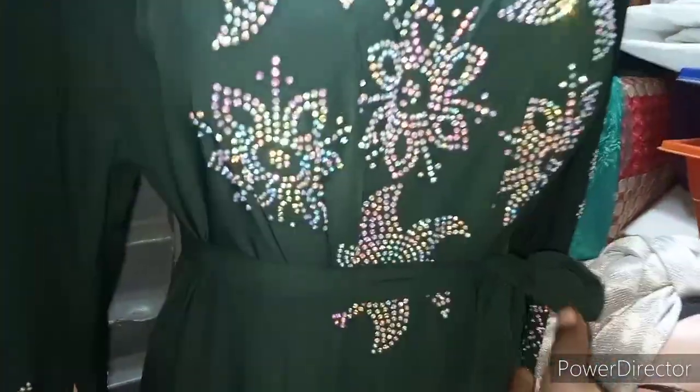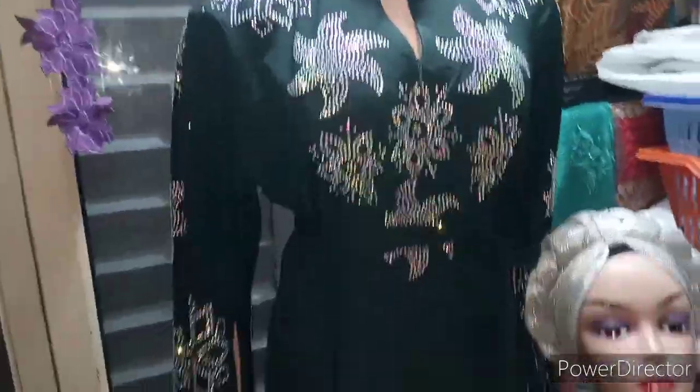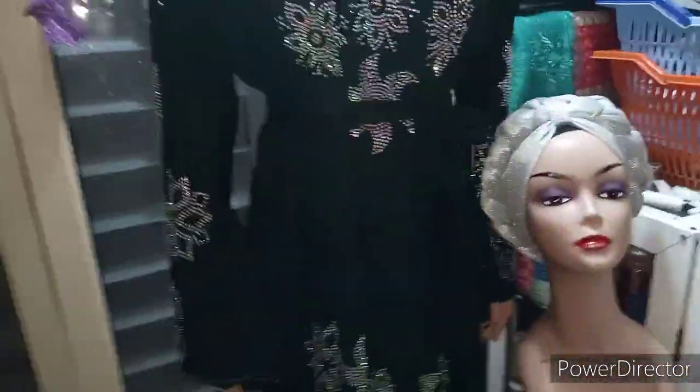So this is the belt I attached to it, and my daughter said it's so fine. So it's beautiful, and the outcome was lovely. It has a slit at the side too, so you can see.